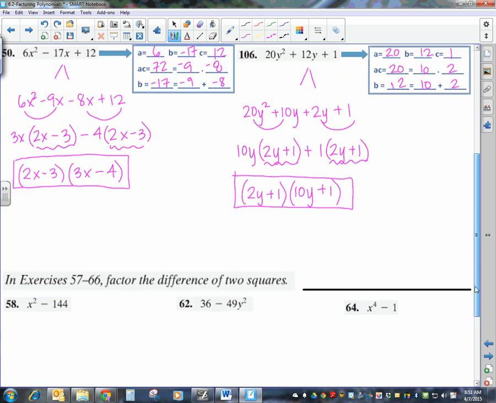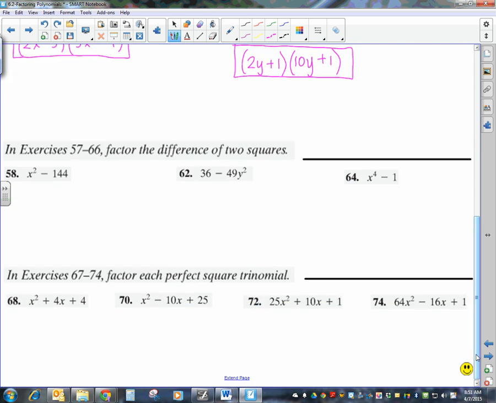Okay, picking back up with the last two types of problems that we have, these are what more commonly are referred to as special cases, okay? And they are special because if you used the shortcut when you multiplied, then you get to use the shortcut when you factor, and there's not any work if you learn the pattern, okay? So this first one, the difference of two squares means it looks like a squared minus b squared, and that means it always factors to a plus b times a minus b. Okay?